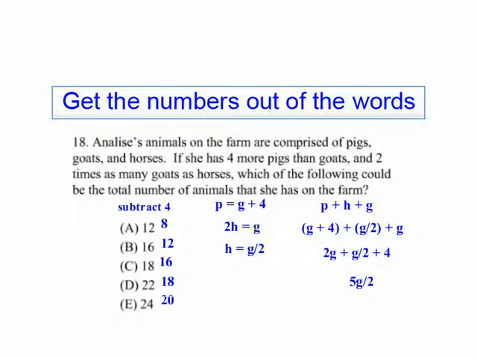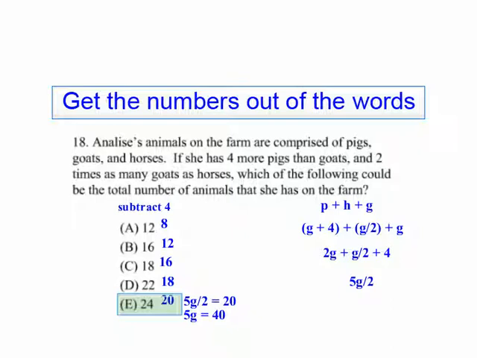Now, if we're smart, we'll orient to the larger numbers because with 5/2 goats, you're going to need a pretty significant number there. If we look at 20, that looks good to me because 5 goes into it to start with. Well, if 5/2 goats equals 20, cross multiply by 2, I get 5 goats equal 40. Yeah, 5 goats will go into that, so it tells us that we have 8 goats.